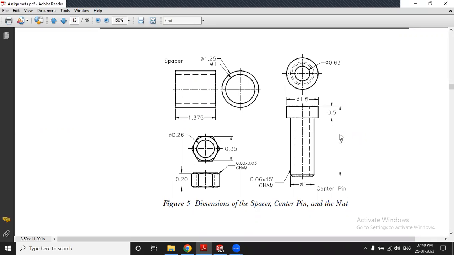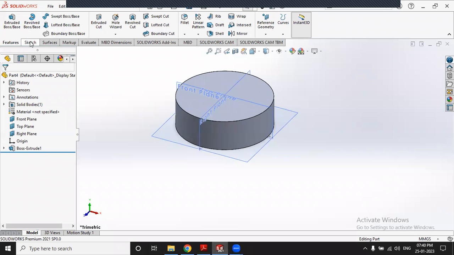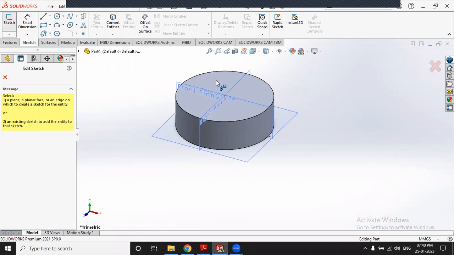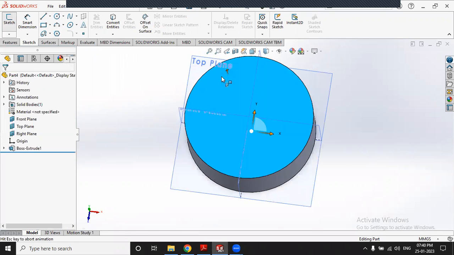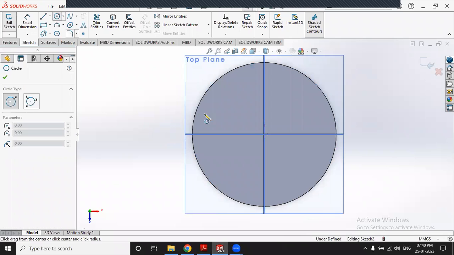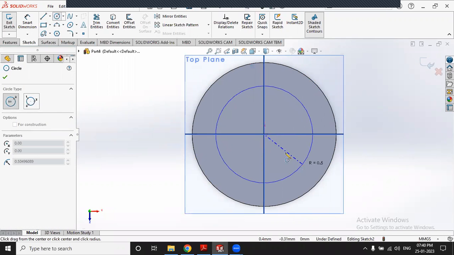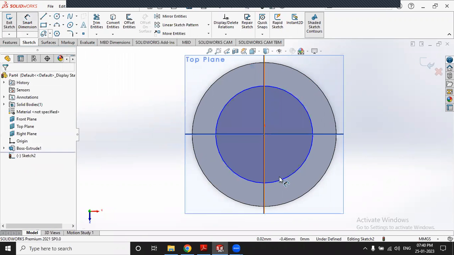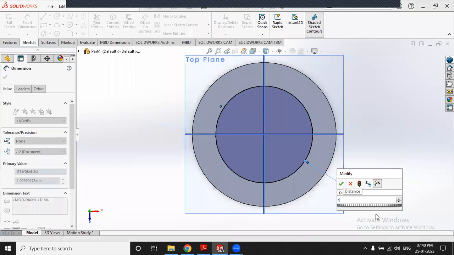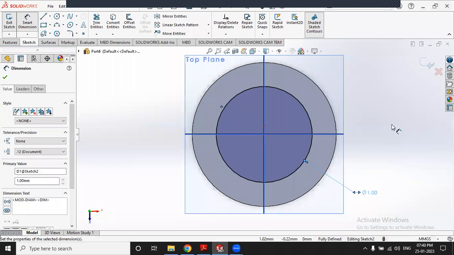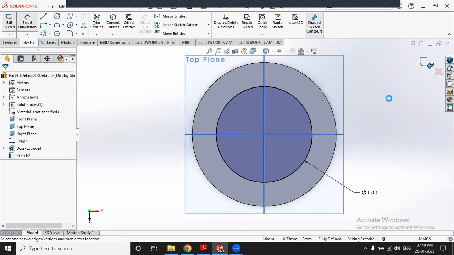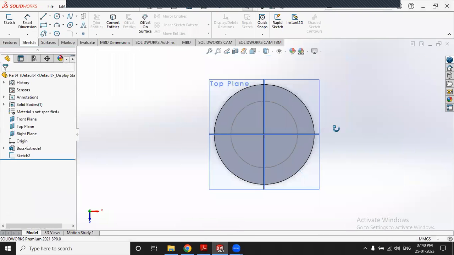Why 2.5? Because from top to bottom it's 3, but we already created 0.5. So go to sketch and select this top surface. Create a circle, the diameter is 1. Now exit from command and just extrude it.